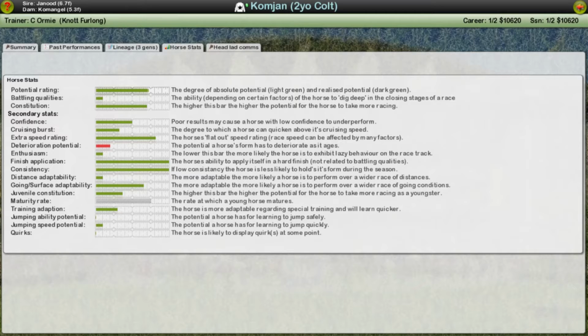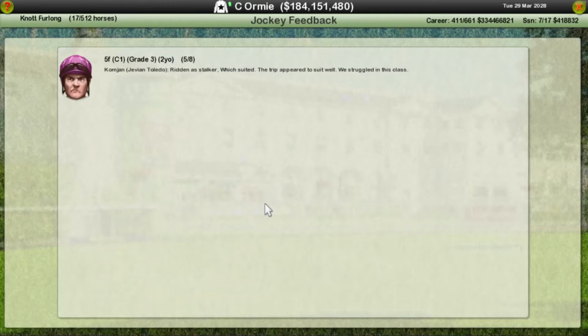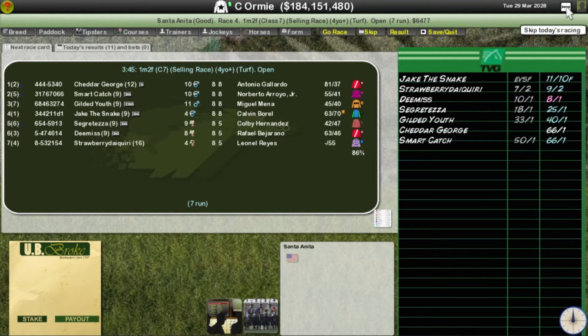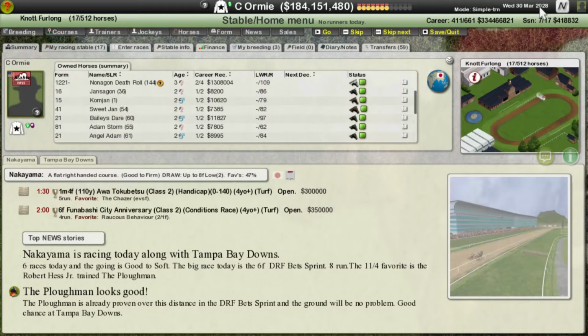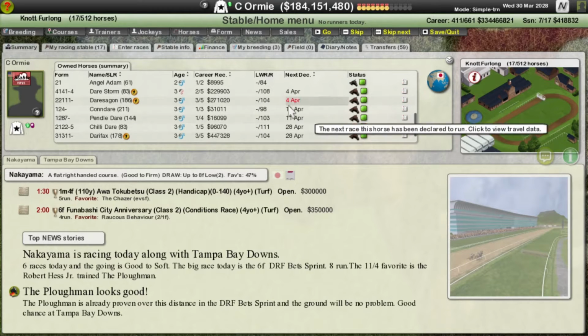I'm a bit disappointed. We do max out at 70 potential. That is the lowest of the 2-year-olds. 79. It's not the lowest rating of the 2-year-olds. Adam Storm gets that. But yeah, okay. A worthwhile run, but not really a big race. Does put the 2-year-olds in. So, okay.